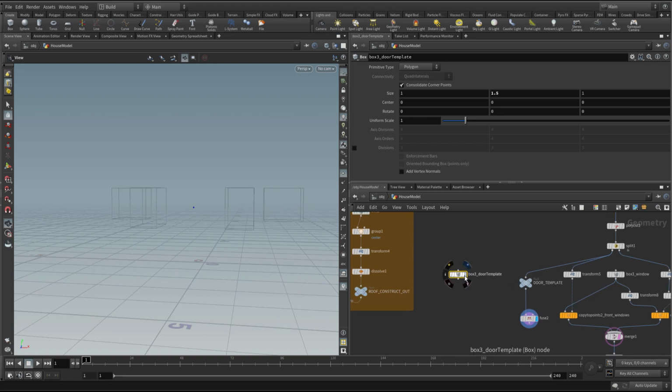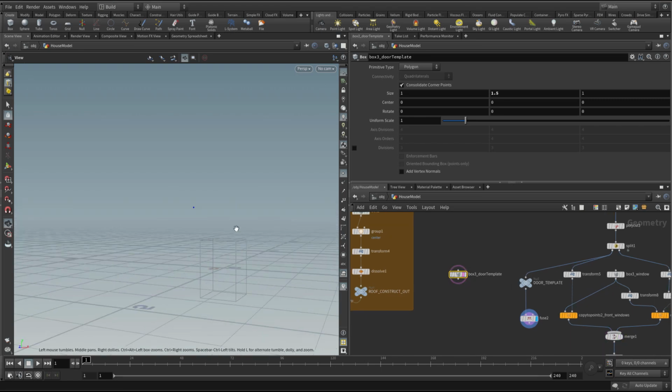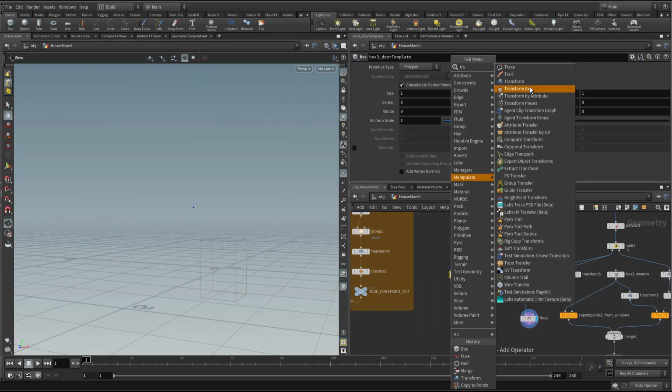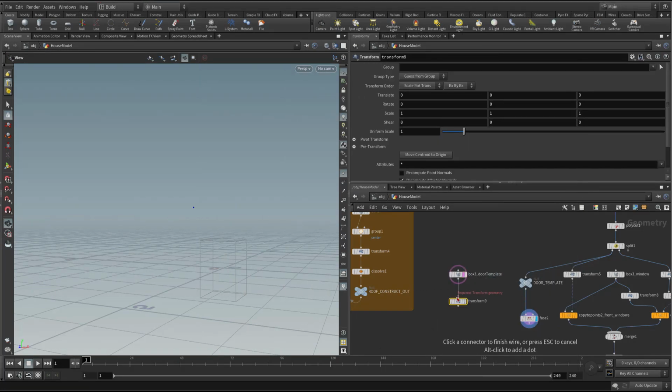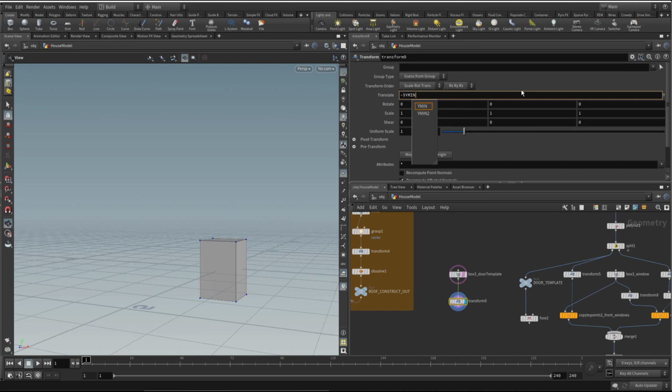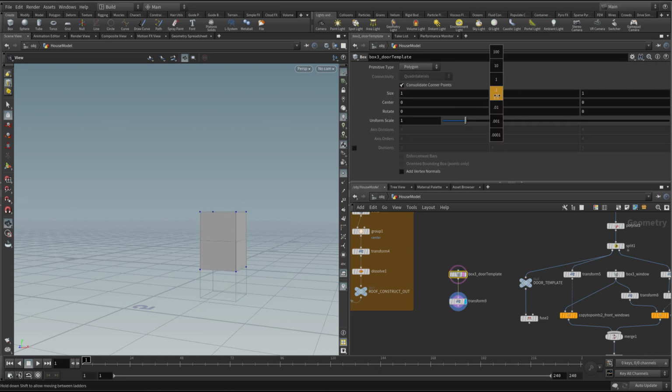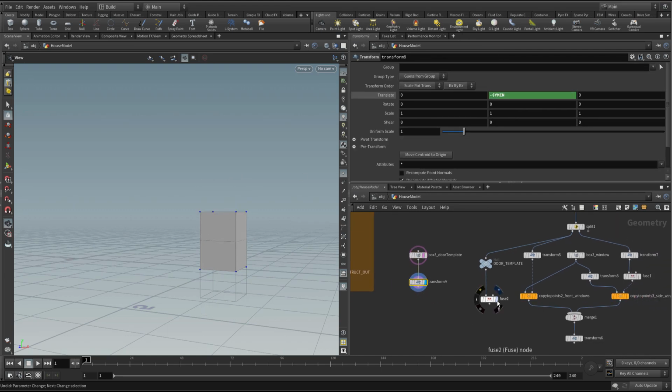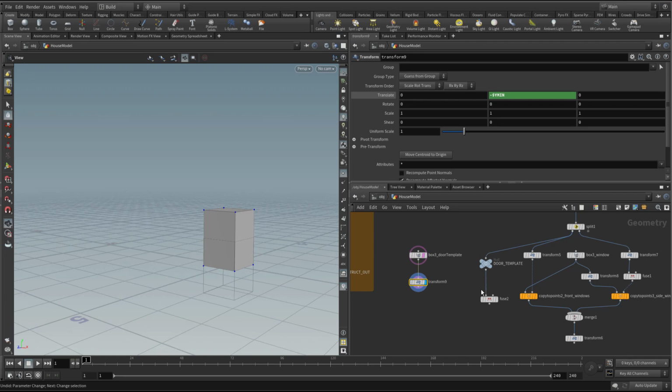And then let's template that. So we've got our box here, and I want the box to sit on the floor. So we'll create a transform node, and we'll offset it to the floor by typing in the translate y, we've seen this before, minus $YMIN, so it matches the negative y bounding box. So even though we can adjust the height of the door here, he'll always sit on the floor. That's important because that's where I want to copy it to in a minute.